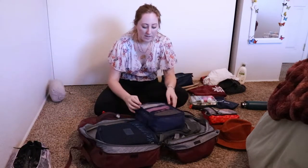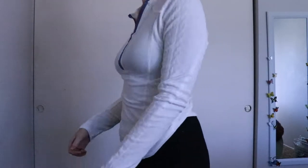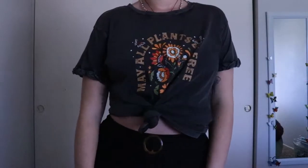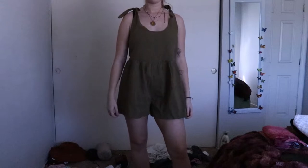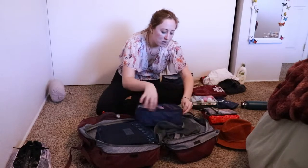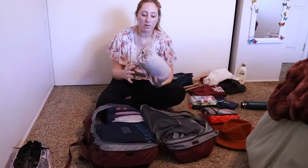For my tops and dresses I have one long sleeve workout top from Free People, one crocheted cute top I got from Mexico last year, a t-shirt from Anthropologie, a pink tank top, a white tank top from Free People, a basic black crop top, one simple cover-up dress, one green playsuit I got for my sister for Christmas, and lastly my puffer jacket from Free People.